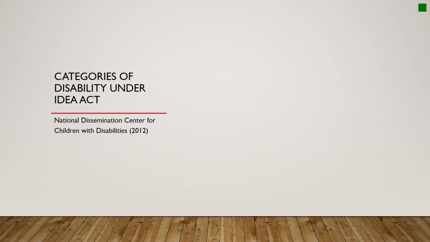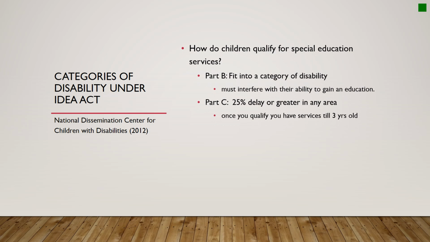So while we always want to be using that person-first language, we do need to have some way to assess how children qualify for special education services. This is different depending on the area that you live in and how that specific county may implement legislation, but here's a general overview that we can use to understand this for the course.